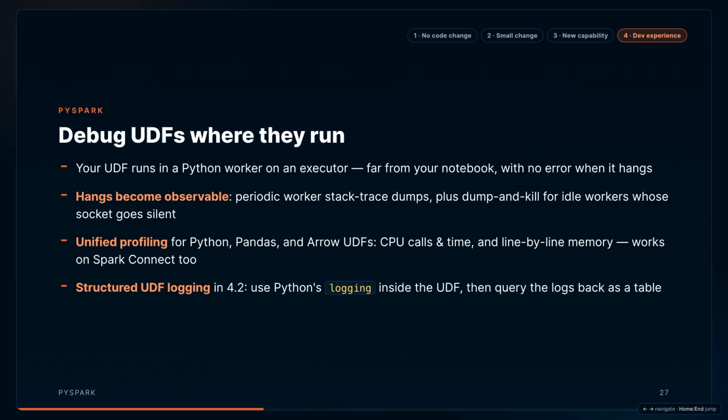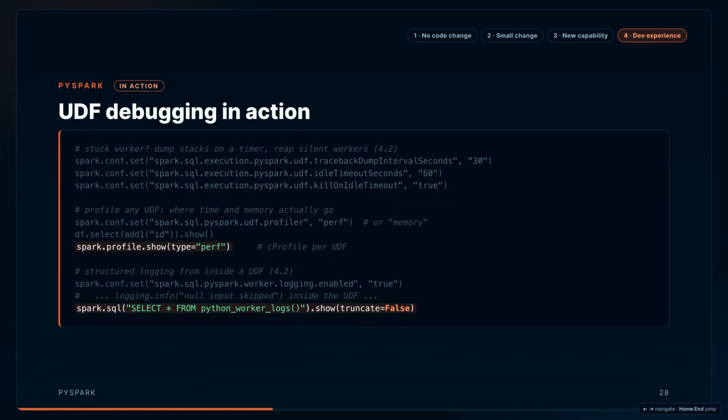It works on Spark Connect too. And you can use a Python logging interface inside a UDF. Then read the logs back as a table. So the stuck worker with the stack shown for you, and the UDF log you can read back as a normal table. This is just an example.